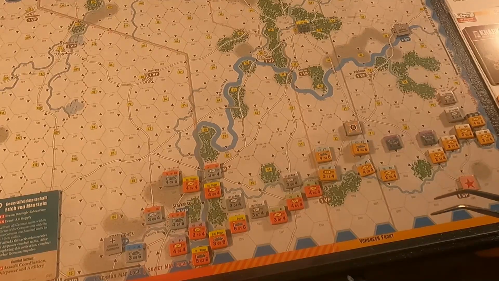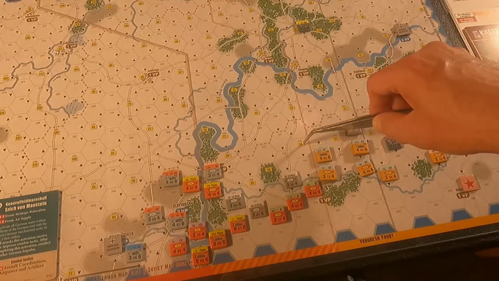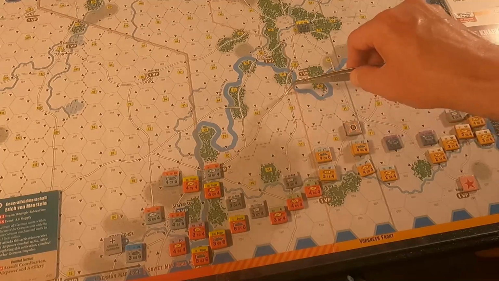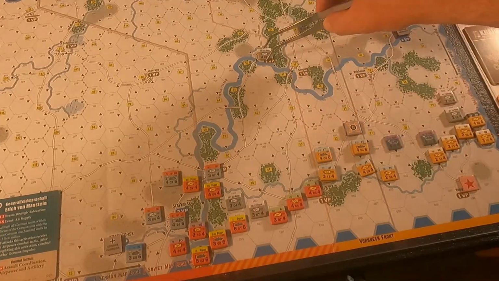A city hex, an empty hex, not adjacent to a German unit, or lowest position number. That would be adjacent. He would go there. And then he's still within 7. 1, 2, 3, 4, 5, 6, 7. So he relocates to here.